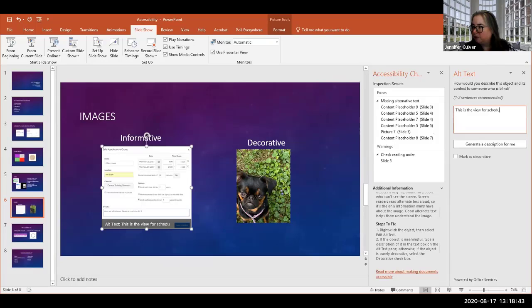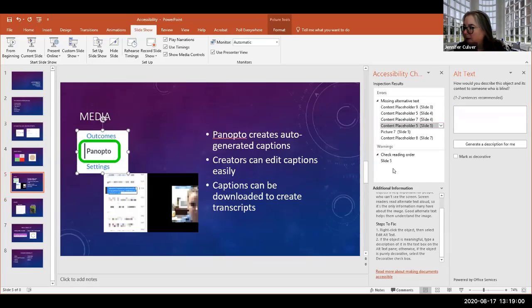So this is the view for scheduling appointments in Canvas, because I just grabbed a screenshot that I had. And as I'm fixing things, my list is getting smaller and smaller because I'm taking care of it. So these were all about issue problems, but this one is about reading order.